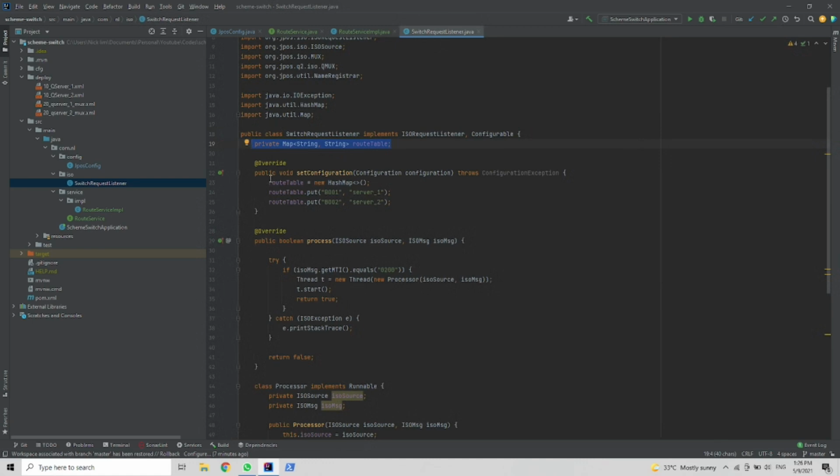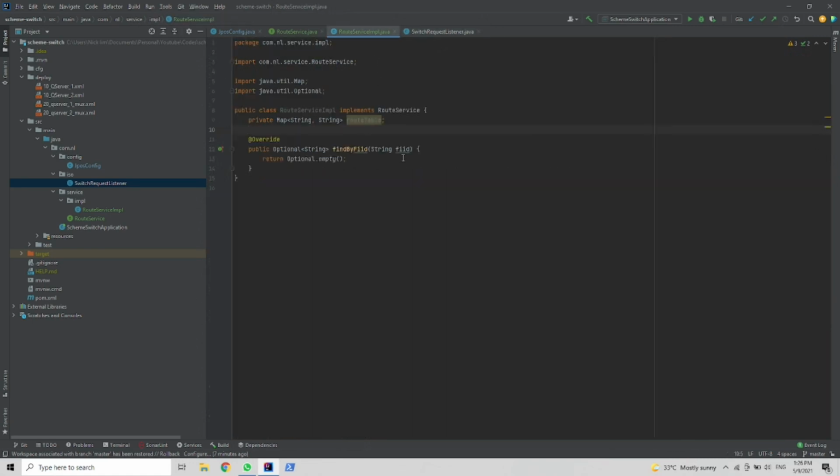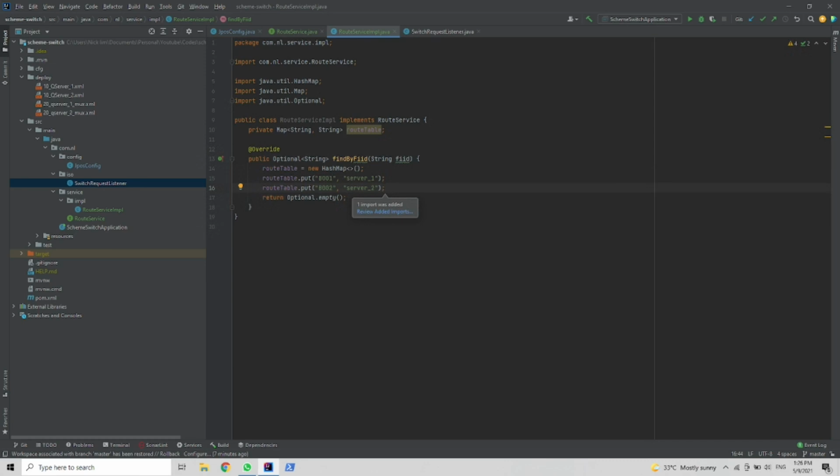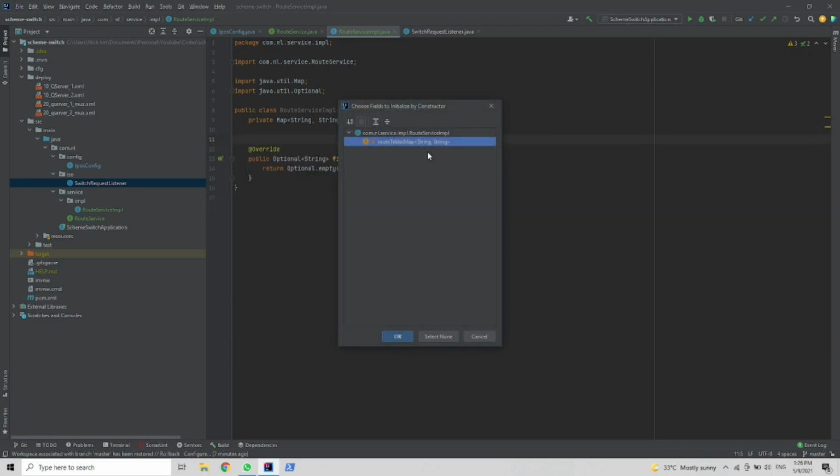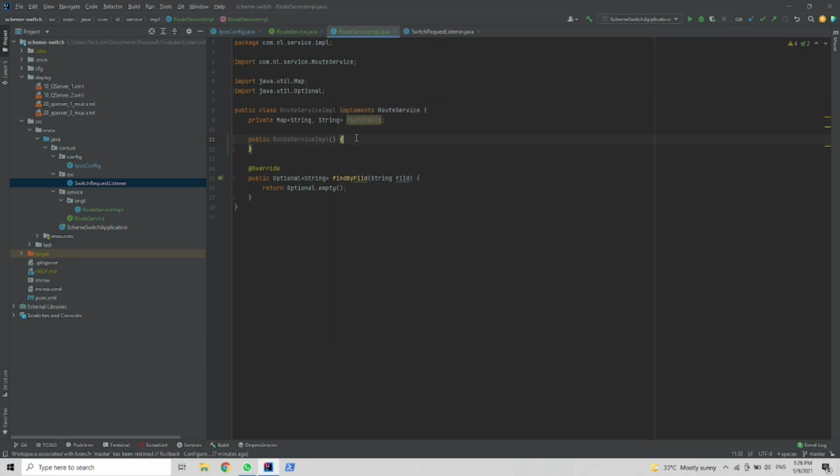Okay, we copy the two items. We should put them into the constructor, so we create a constructor. Select none. Okay, the constructor is generated.